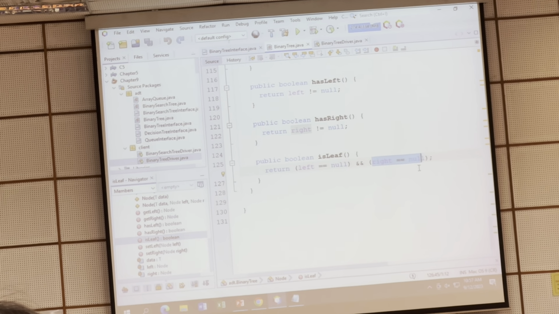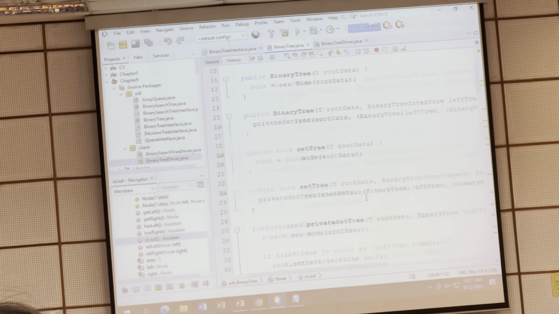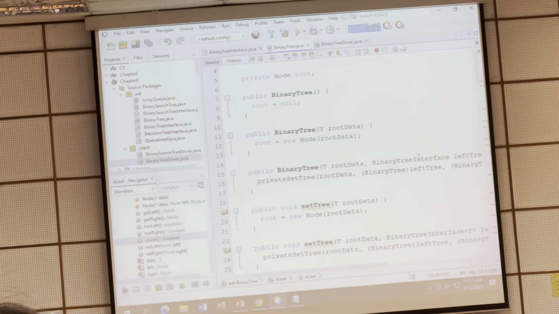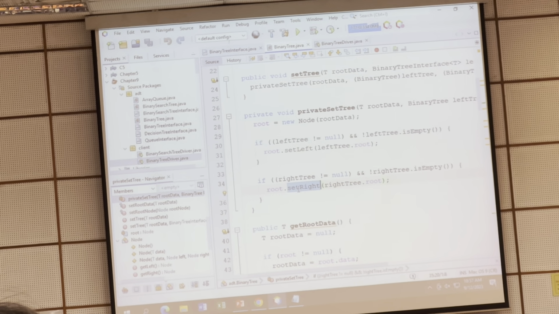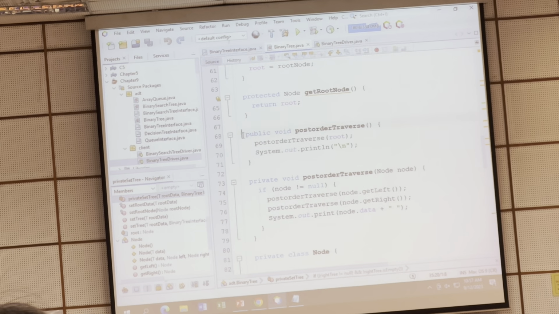And center. Okay, so that is other notes that you have to set. Now you also set your left tree and also right tree. Okay. Now I want to show you is here.